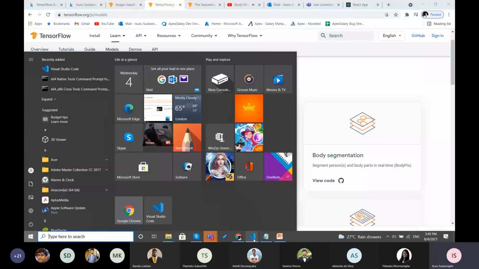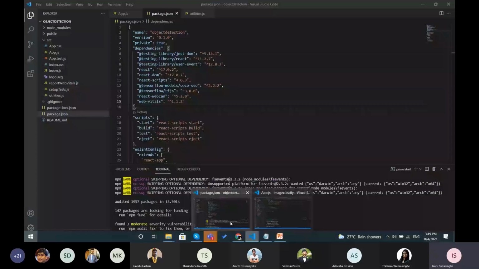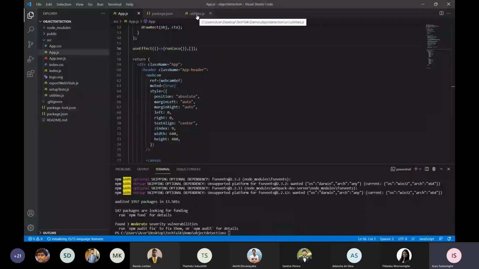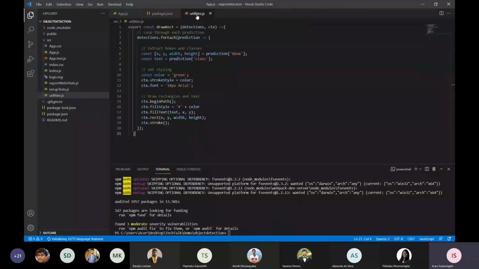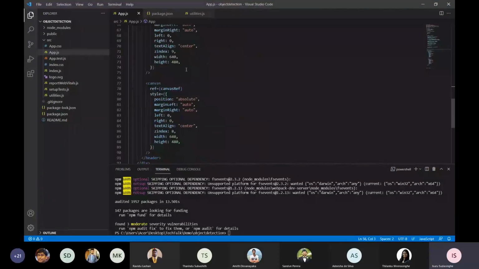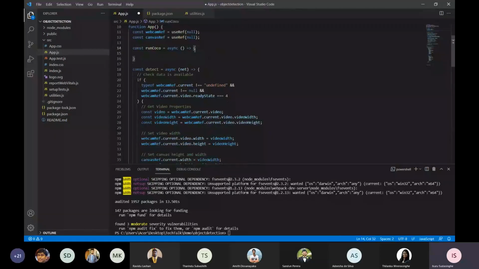So object detection here is done. In this, there's a fair bit of coding because I'm getting my webcam feed into the browser. So all this code is related to that task. So no need to pay attention to that one. I thought I erased this one, but it seems I have already done that as well.